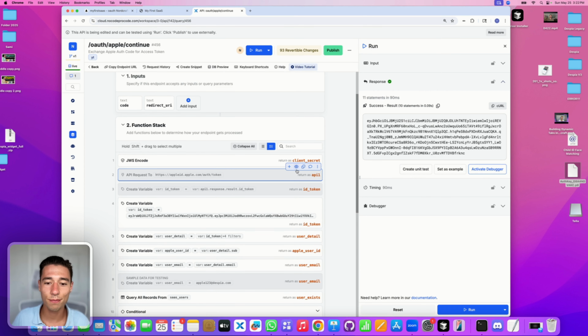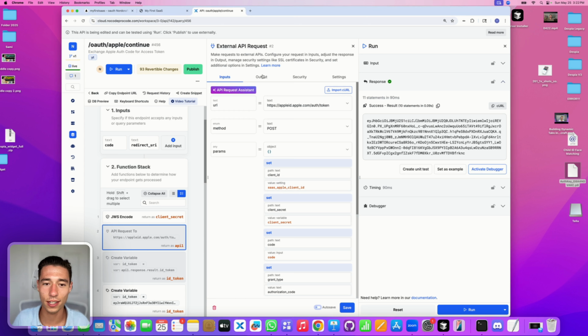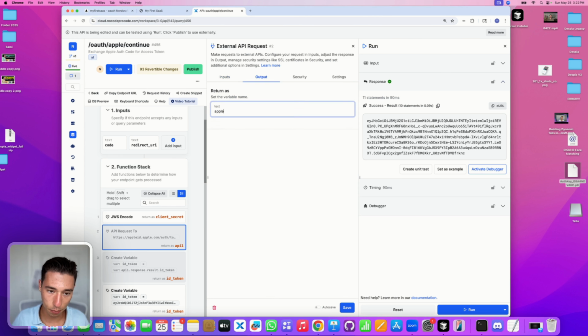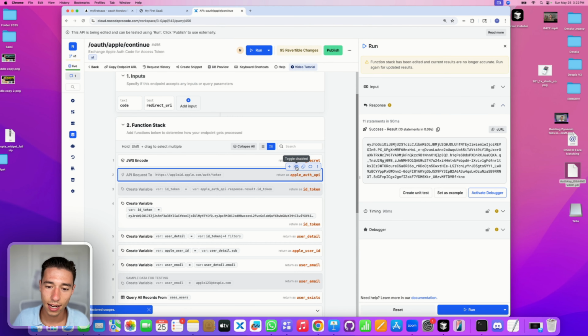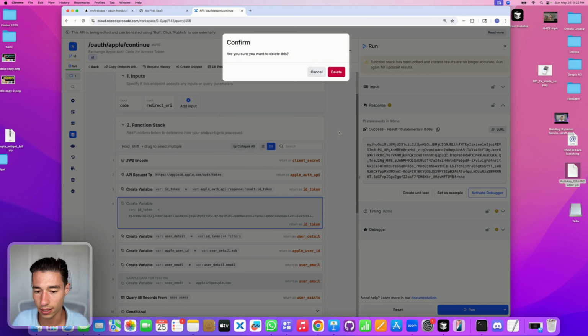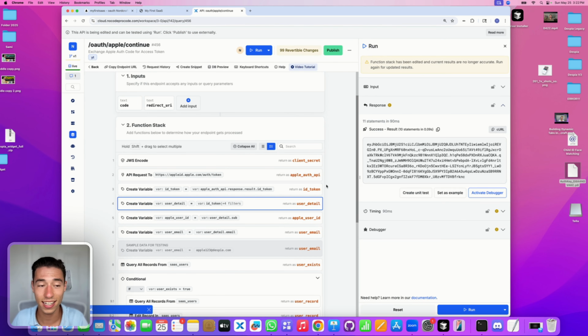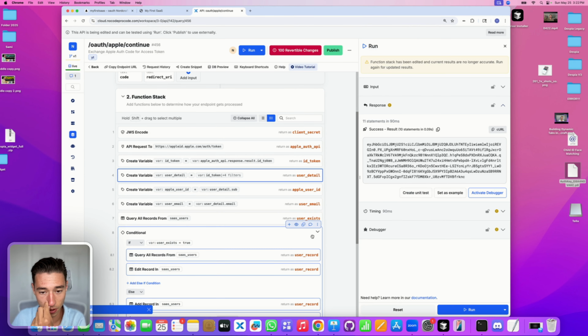So now let's get it up and running for production. This means renaming this API and reverting that on everything, called Apple_auth_API. We'll save this and update all references. Let's enable this. Let's enable the ID token. Let's disable the sample ID token, and we can just delete it. We won't need it anymore. That was just for testing. You can keep it if you want. Then we have the user ID, the sample user email. We'll delete that one. We won't need it anymore. We're not in production anymore.